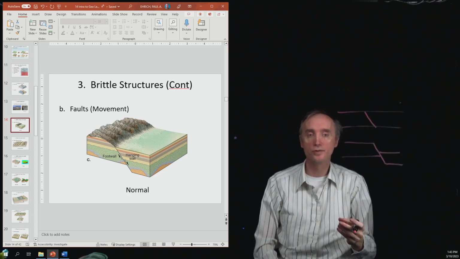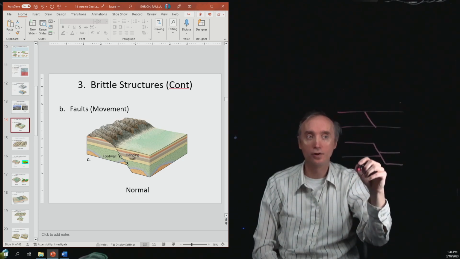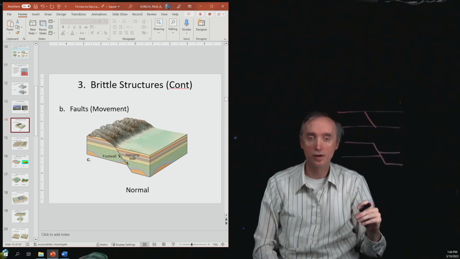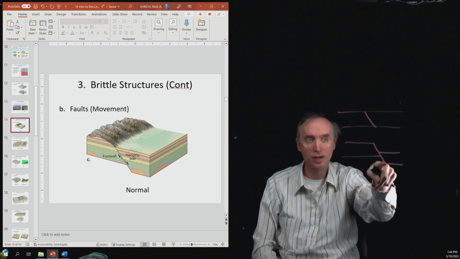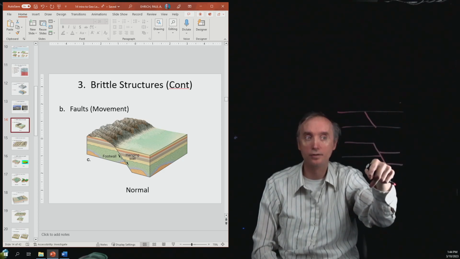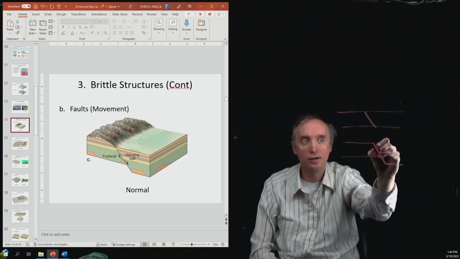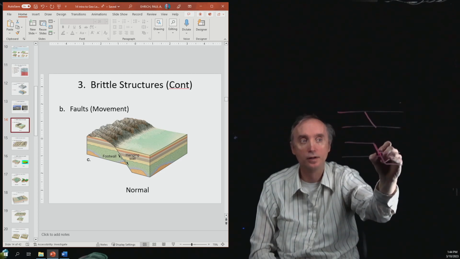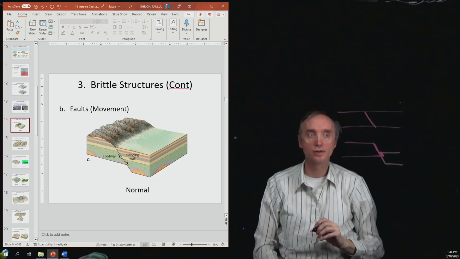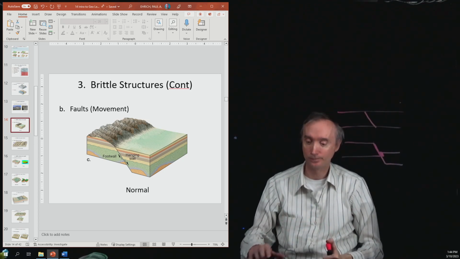Okay, there are some words that I would like for you to know: the footwall and the hanging wall. The footwall goes back to a time in which miners would be in here looking for ores and things, and they would be putting their feet on the footwall. So that would be down here. This thing here is going to be called the footwall, and this part right here, that's where they would hang their lanterns, and so that would be the hanging wall. So you should know those words for an exam.